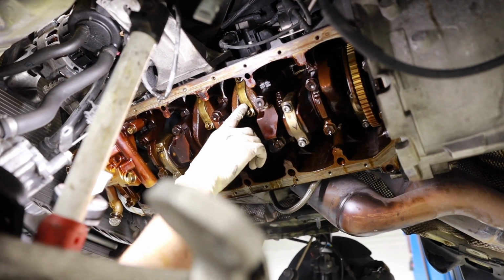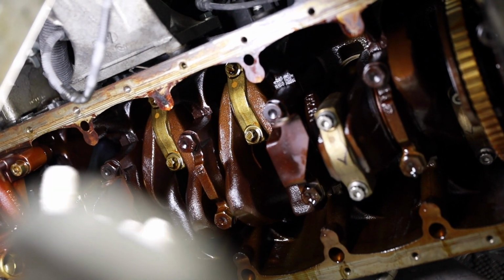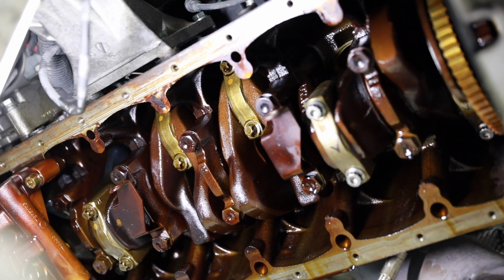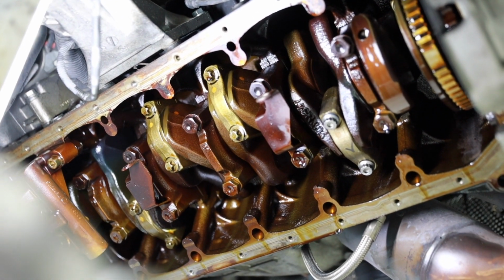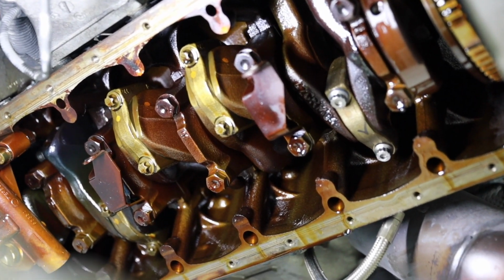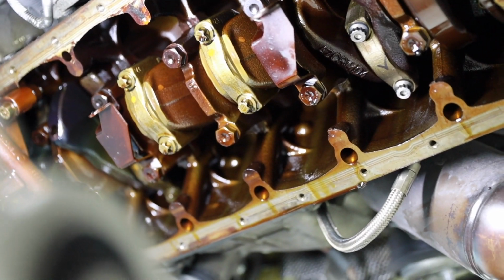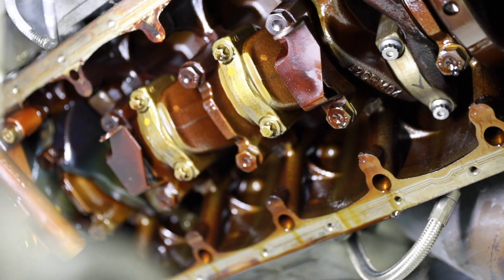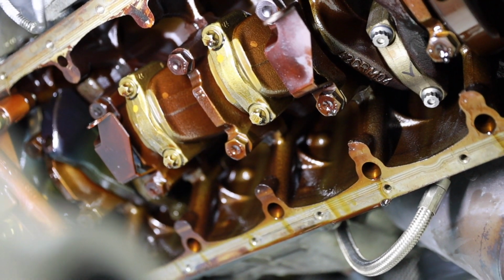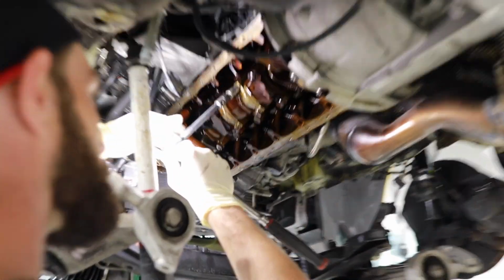So here's bearing number 4, and you can see it's kind of out of alignment, so it's gonna be kind of tricky to do anything when it's looking like this. So we're gonna spin the crankshaft. Here we go. Wow. Imagine that doing 8,000 times per minute. Yeah, that's what it normally does. That's insane. So there we go. Now we've got the connecting rod right in the middle of the engine block there. Now we can reach around and get the bearing shells out nice and easily. And we're gonna break free these bolts here. Let's do it.